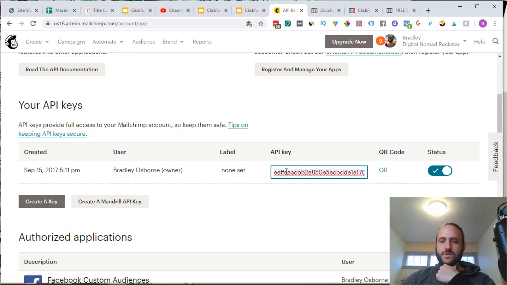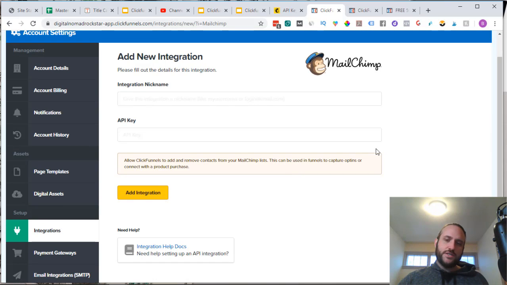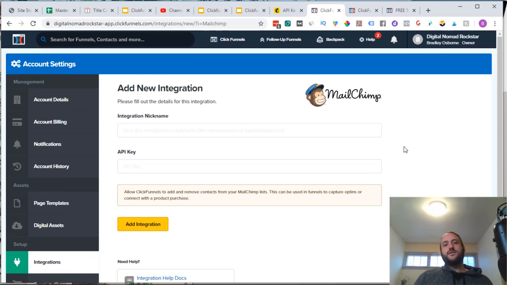And it's going to give you this really long string of numbers and letters. Copy that, go back here, paste it in the API key box, and then click add integration. And that should connect your ClickFunnels and Mailchimp account account wide.